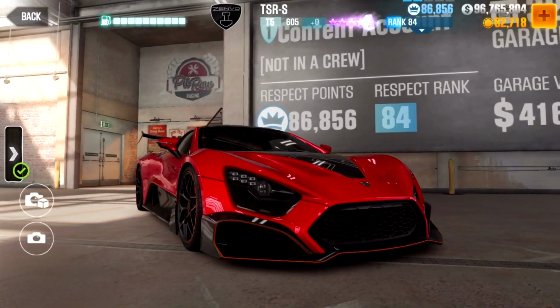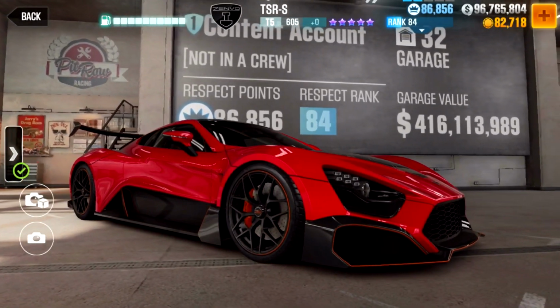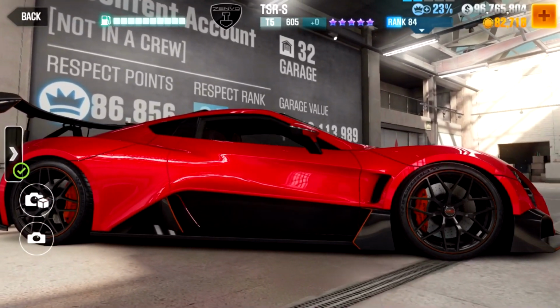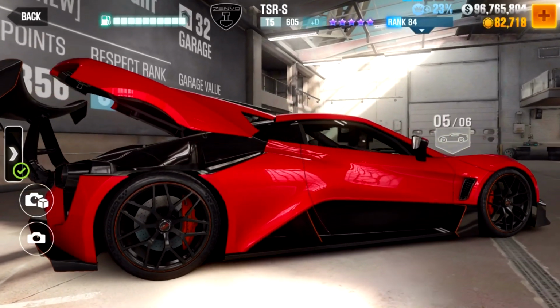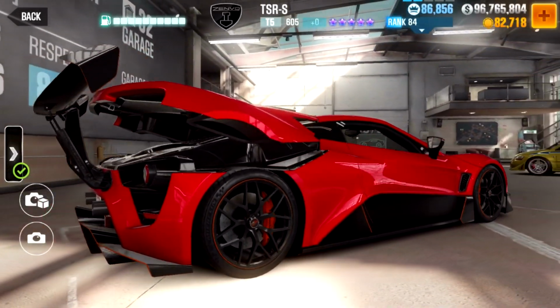A 7.2 Evo Cup reward car, which could become the fastest free to get car by maybe beating the McLaren F1, looks amazing and can be won during a limited amount of time, so it's only limited to certain players. The 20 times drop rate on gold crates to get the TS1 GT will launch on the day the event starts, which I think will be tomorrow, and there should be event crates as well.